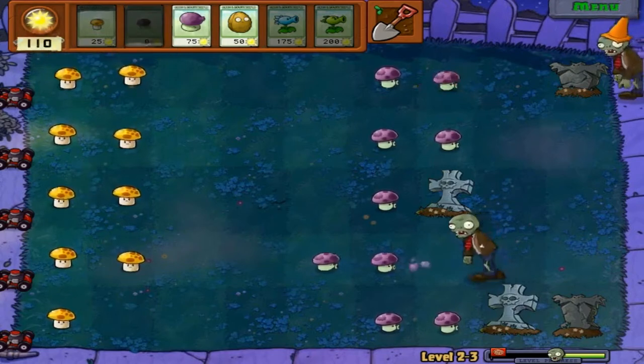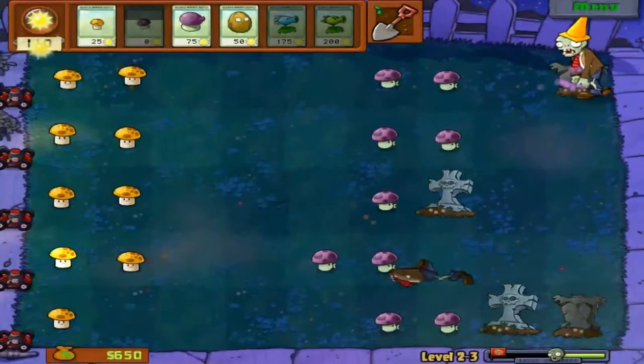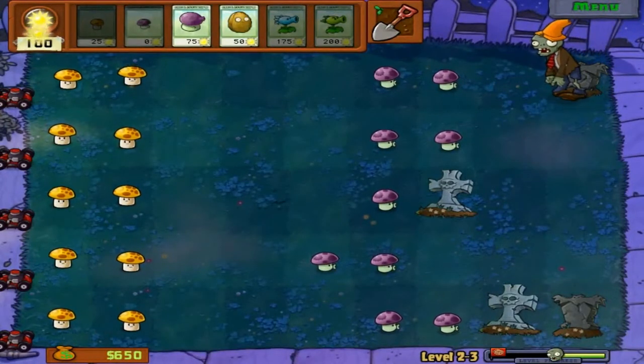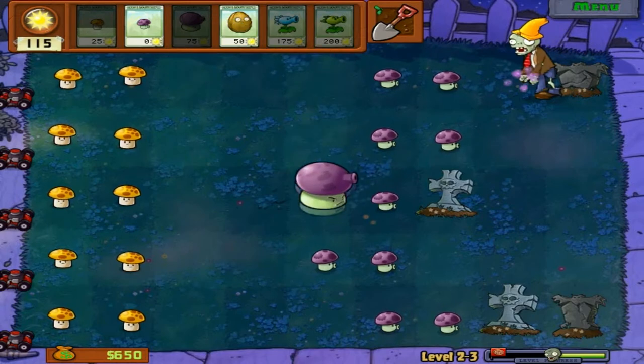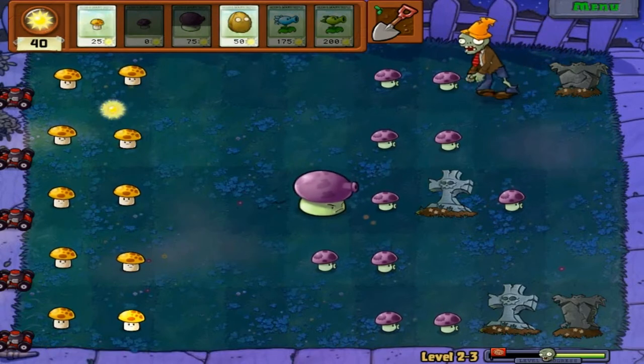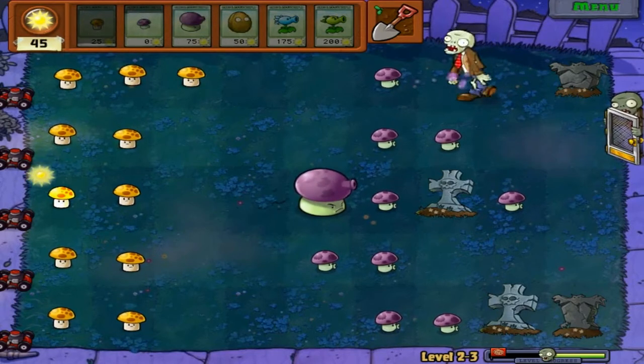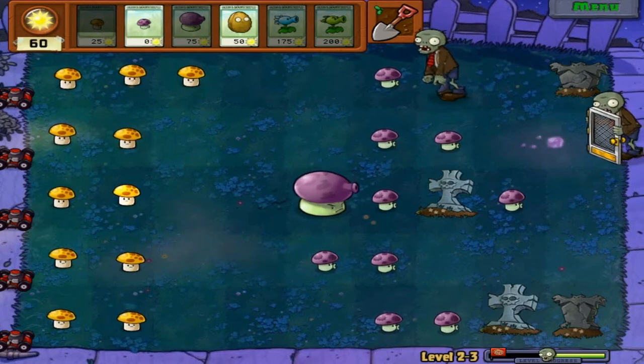But in the night you will plant these puff shrooms that are costing 0 suns, and now we'll start with planting these puff shrooms. You should really plant these puff shrooms in the 5th row, and that would be every time really.